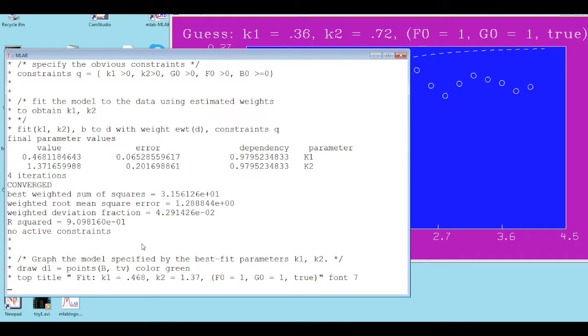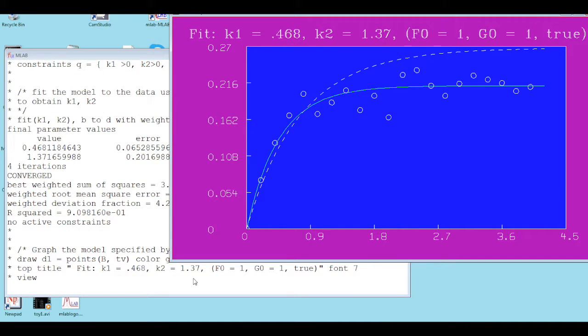So continuing, we're putting a top title on the graph just to tell us what our final fits were. As you can imagine, I got this top title by typing it in after I'd run this fit, but you could, with a little bit of magic, get these numbers to appear on the screen in an actual script by some string commands, which we're not going to talk about today. And there is our best fit, this green curve. And it looks pretty good, doesn't it?